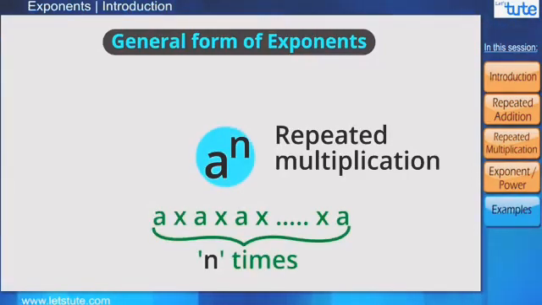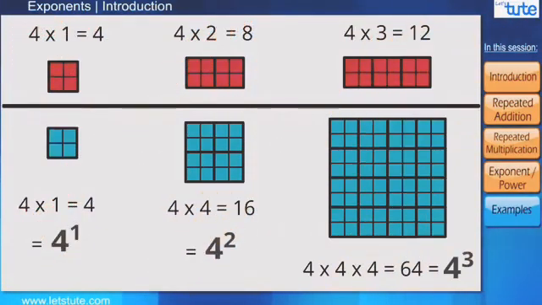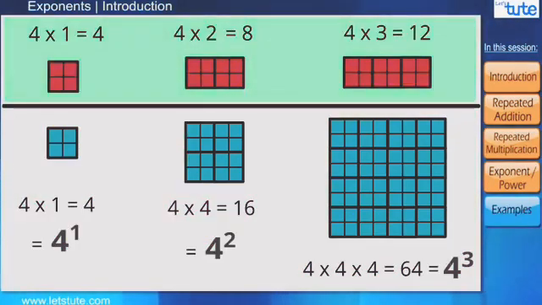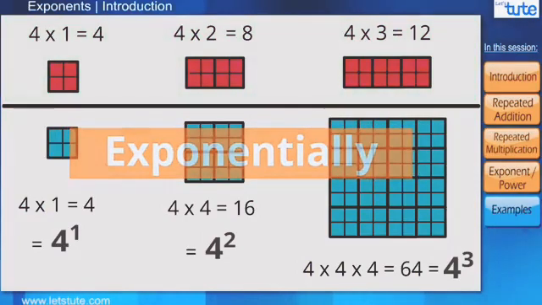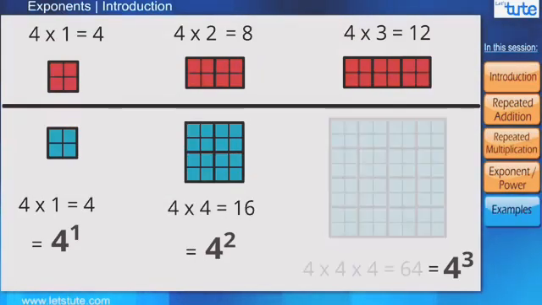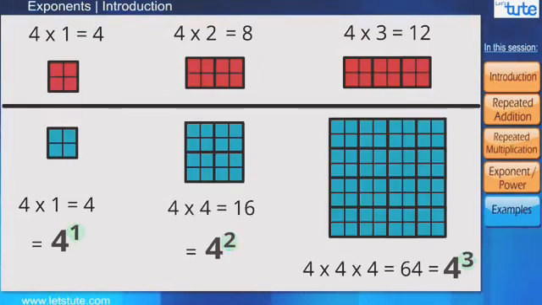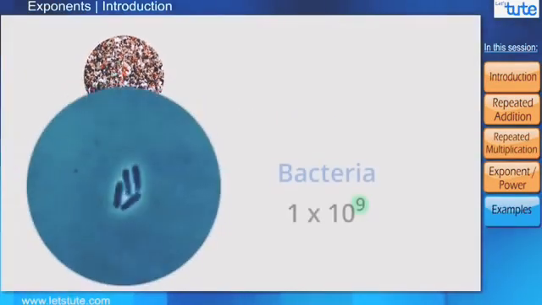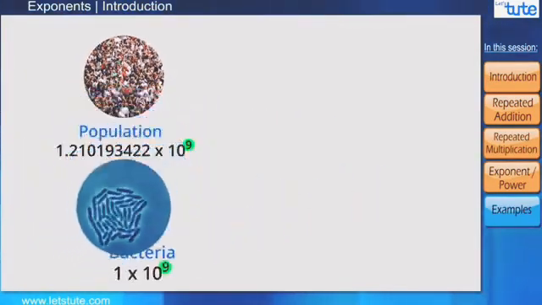Friends, there is also one more interesting thing about multiplication and exponential. Let's see what is that thing. Let's have a look at this image. Well, you can see here the number of boxes is increasing rapidly in exponential as compared to multiplication. Here, exponentially means if something is increasing or expanding at a steady and usually rapid rate, then it is expressed using the exponents. We can even observe in our daily lives, like population grow exponentially each day or growth of bacteria increases exponentially per hour.